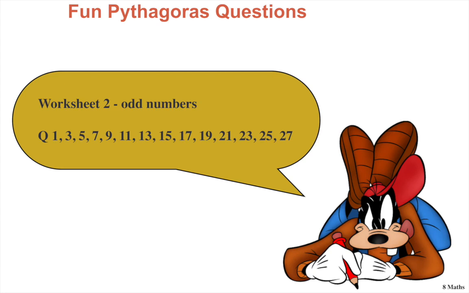Well, it's time for you to try doing some questions from the worksheet. See how you go. There are quite a few questions, and I want you to do the odd-numbered questions. If you want to do the even-numbered questions too, that's fine. But you need to do at least the odd-numbered questions. Remember, with all of these questions, you'll be finding a shorter side. So you're going to be using, for this exercise, the minus.